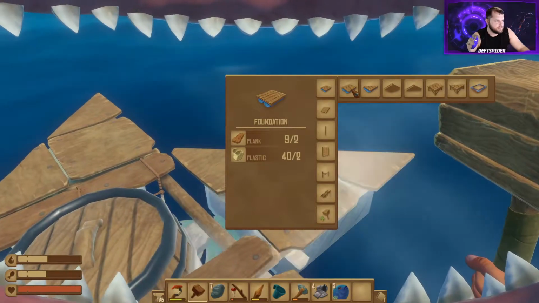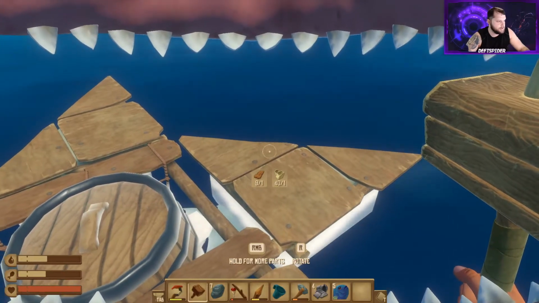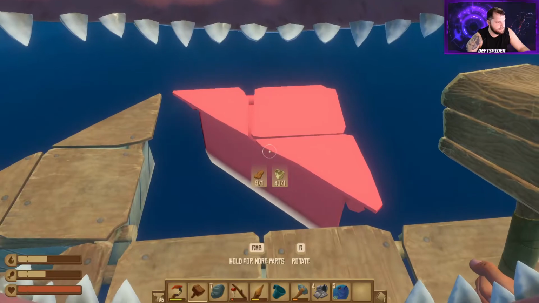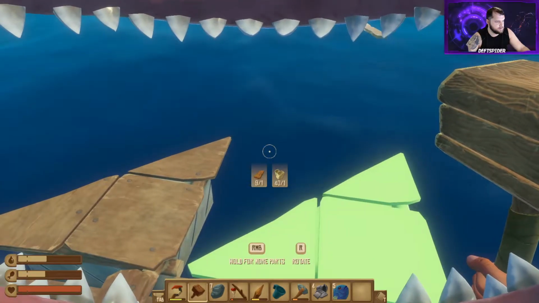So normally I've been building the square foundations, but the triangles are cheaper. They're 1 and 1, so 1 plastic, 1 wood. So you can build those. If it won't let you place it, just hit R to rotate it until you see it turn green, and then you can place that, and you can make those into squares.